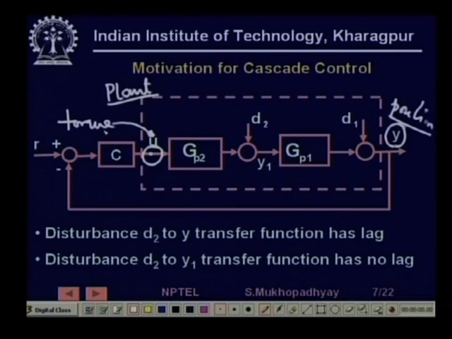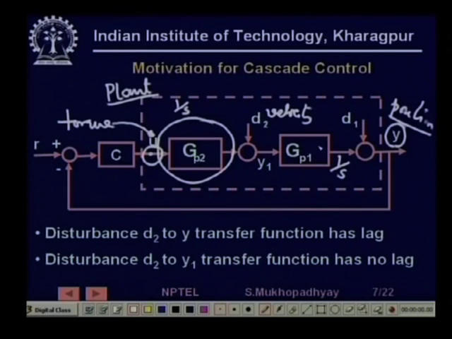Torque is directly proportional to acceleration. Just divide by moment of inertia, you will get acceleration. So, that is constant, but between acceleration and velocity there is one integration. So, this could be integration 1 by s, and here you have velocity. Again, between velocity and position you have another integration. So, this is another 1 by s, and you get position. So, you see that between input torque and output position you have two different subsystems. In the case of a motor, it is an integral. So, this is a very typical situation.